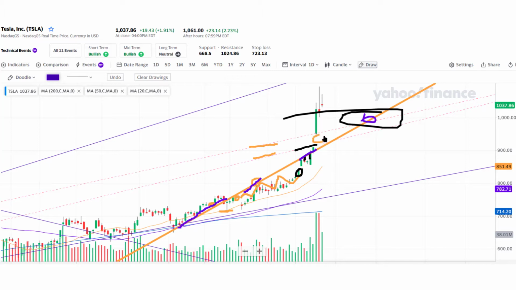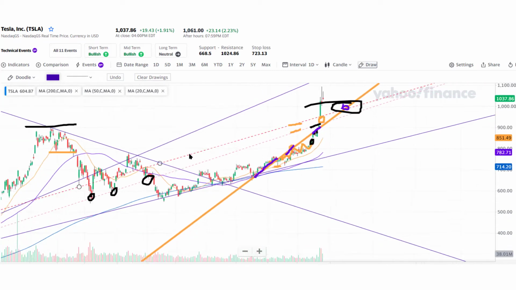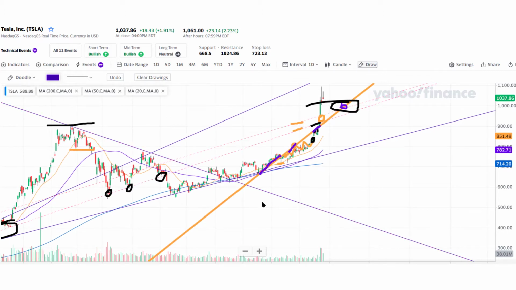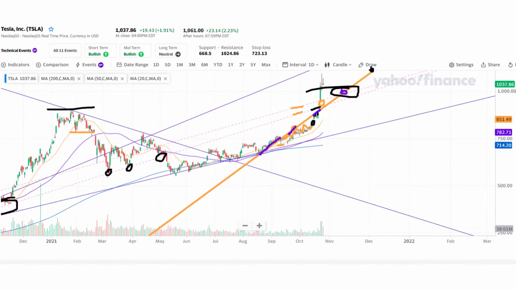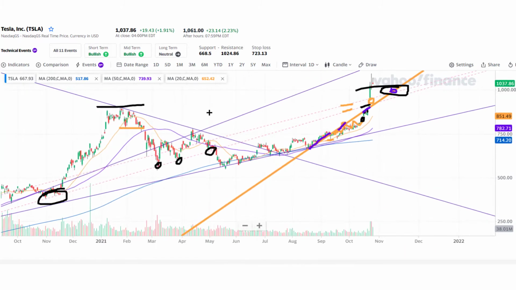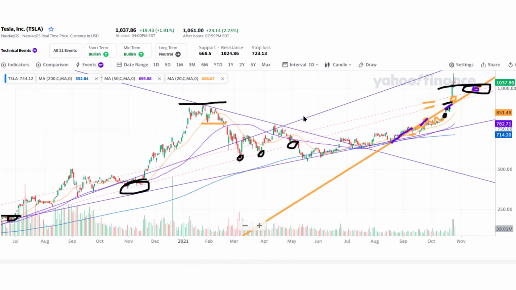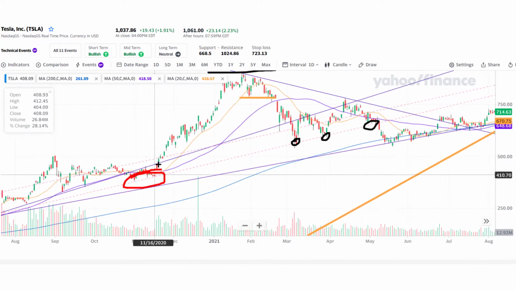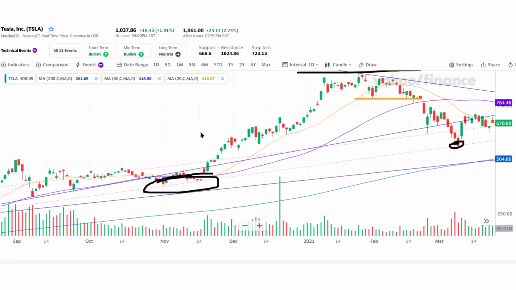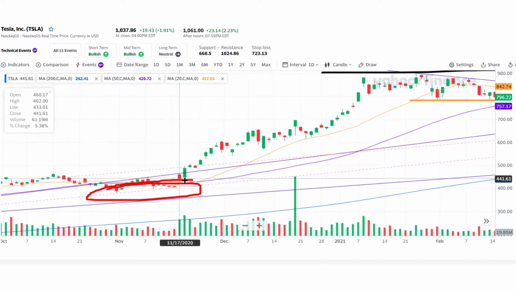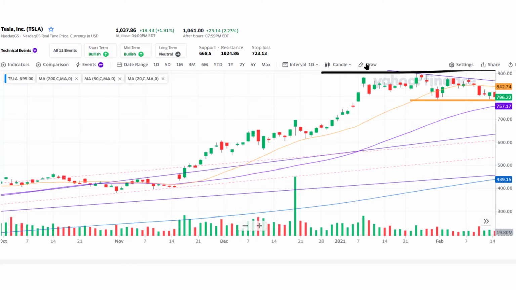Will this gap be filled? Okay, well, let's take a look at Tesla. Tesla does like to fill gaps, but let's look at similar runs and see how often these gaps get filled, especially breaking out, let's say, of all-time highs, right? So let's take a look over here. This was a breakout of all-time highs over here. Did we have any gaps over here? We had a gap down here. Absolutely had a gap right over here.